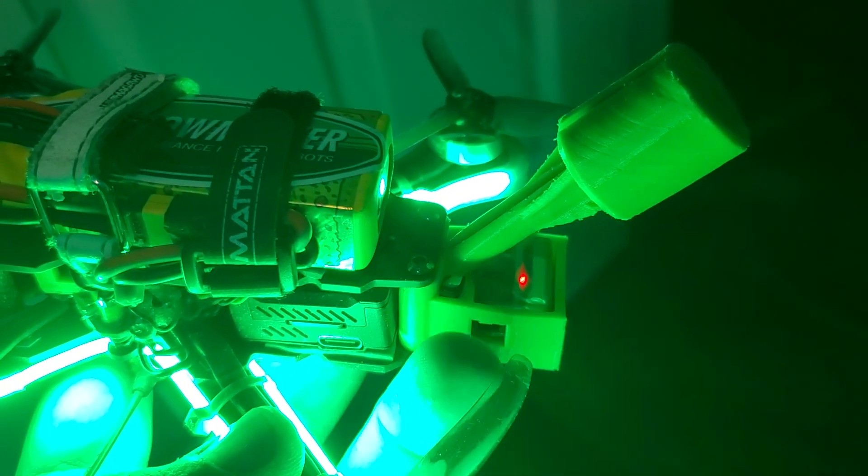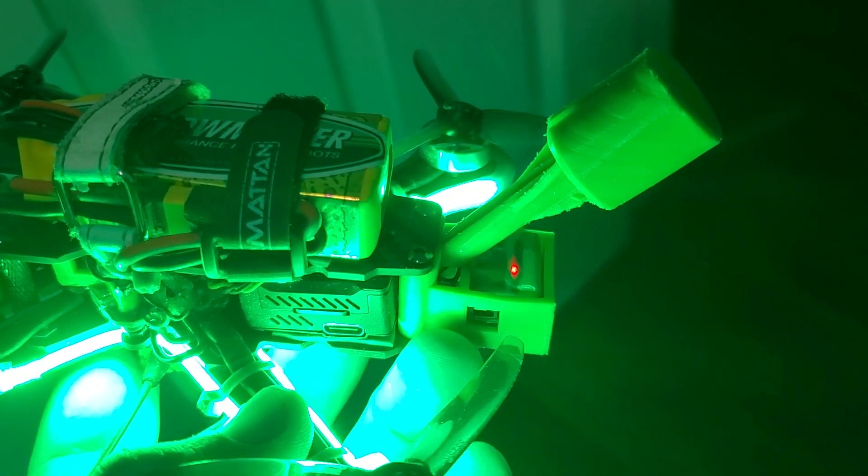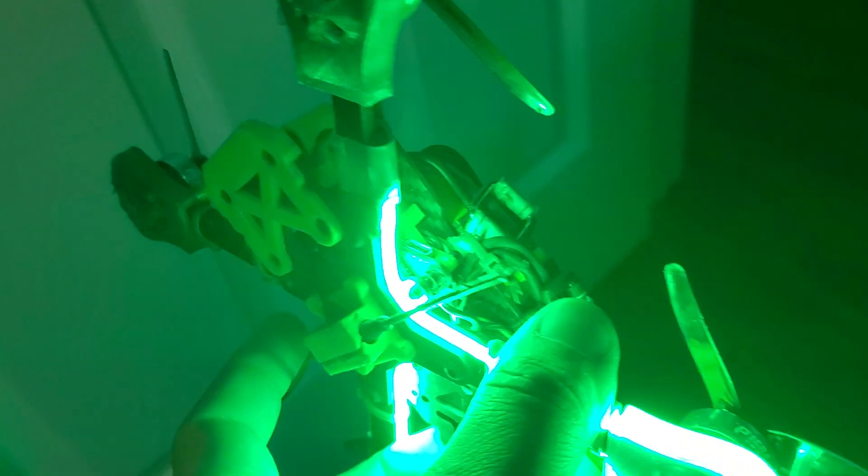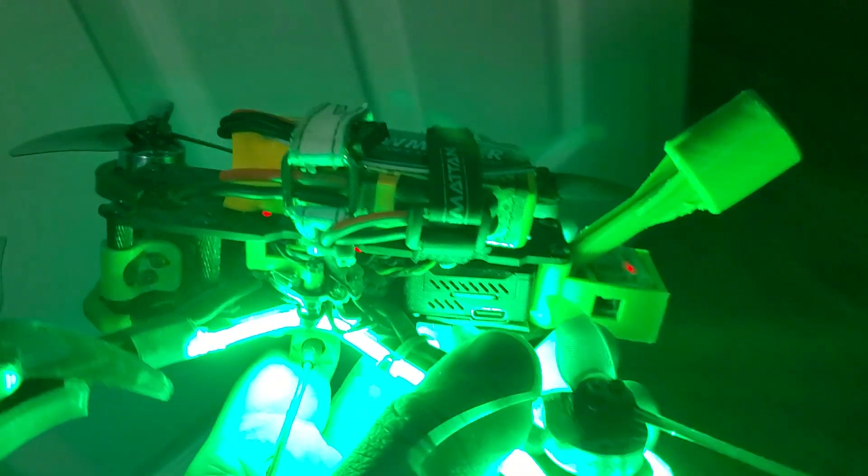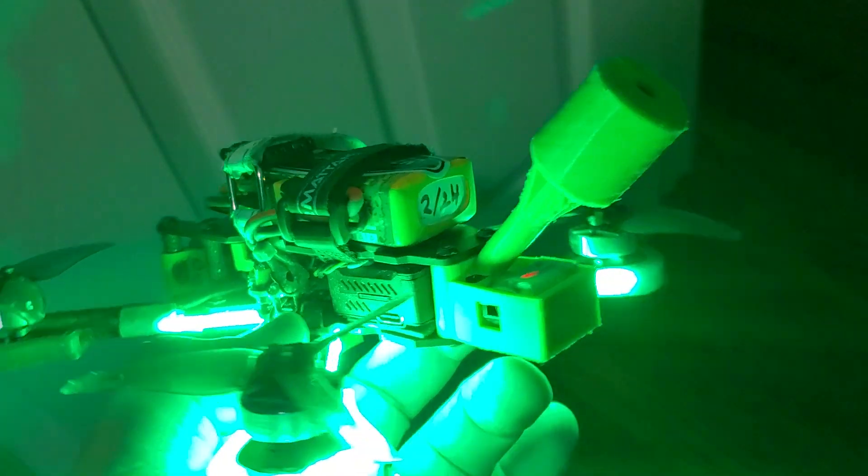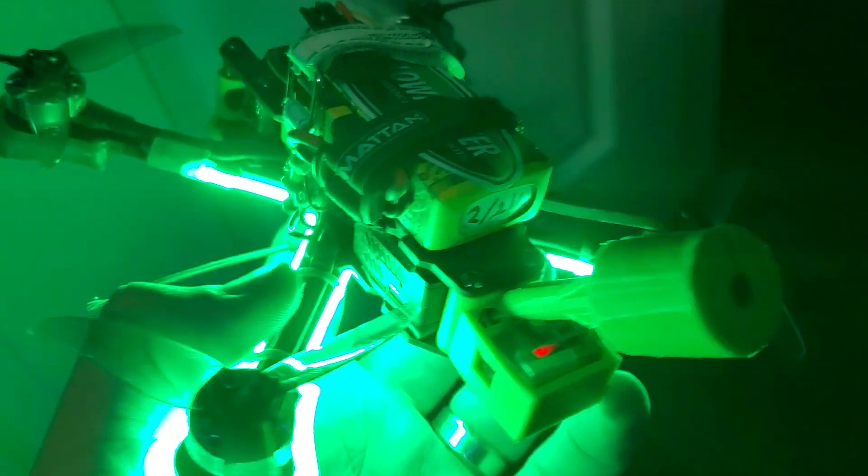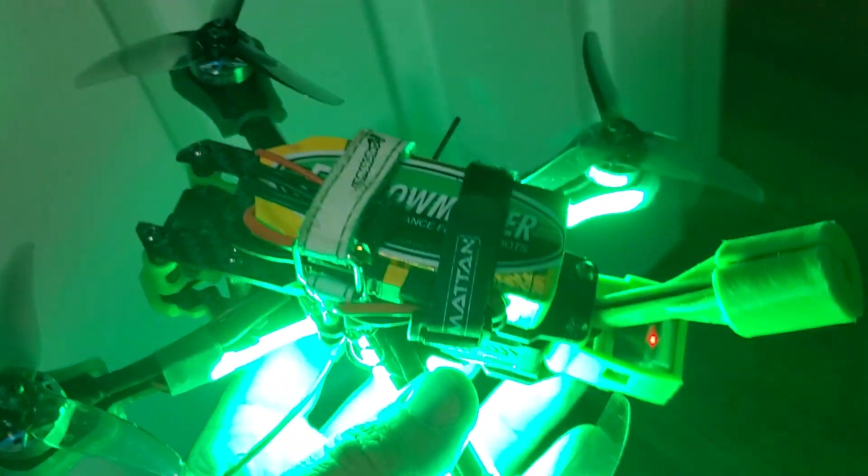If you order a tail with the O3, the VIFLY, and the Immortal T, I'll just put it all together and make it like that for you. You'll order it with a GPS tray but just leave a note that it's for VIFLY if that's what you're after.